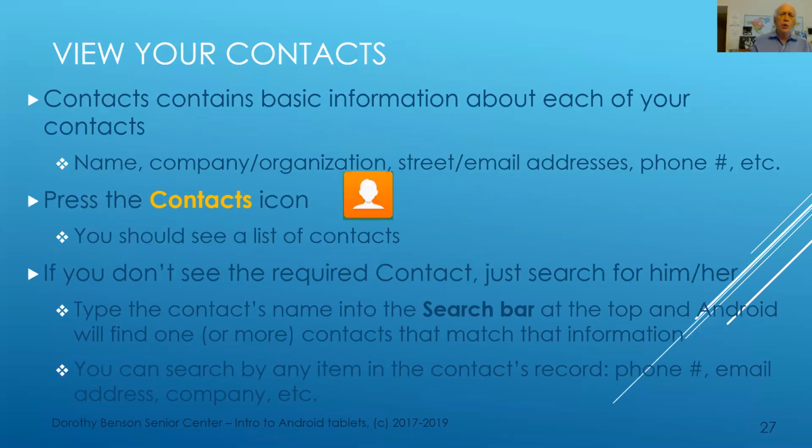So, things we can do with our phone. Let's talk about a couple of things we can do with either our phone or our tablet. So this little icon here, which looks like a person's head, that's the contacts icon, and it allows you to keep information about everybody that you know or want to retain information on. So the name, who they work for, what their street address is, what their email address is, more than one phone number. You can have a home number, you can have a work number, you can have a cell phone number. I think you can have, I don't know, 4 or 5 different numbers.